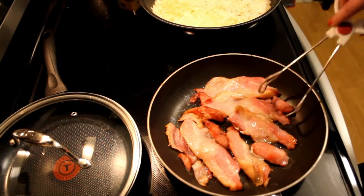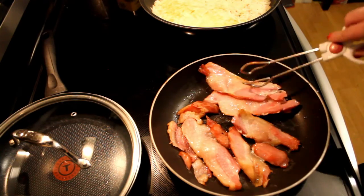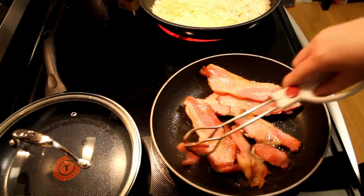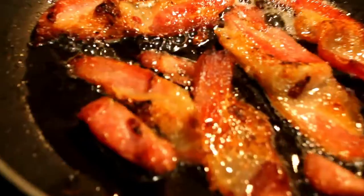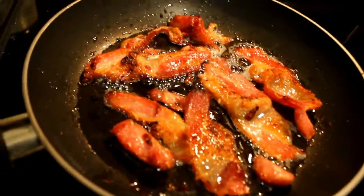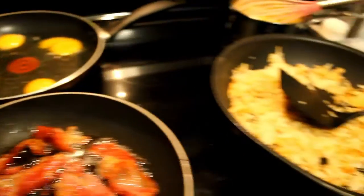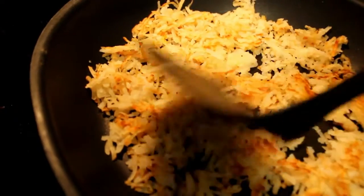I've also got that bacon that I cut up here. And I'm just going to flip over what we're cooking. I cook my bacon really low and slow so that we get the crispiness, but it doesn't burn. Now we've got that bacon starting to look so delicious. Got 4 eggs cooking in the back in a pan. Those hash browns are getting nice and golden brown and crispy.